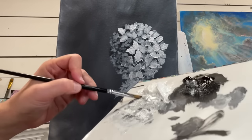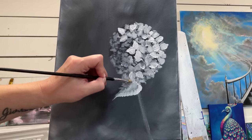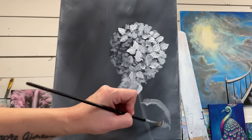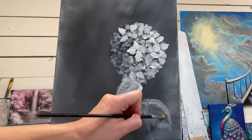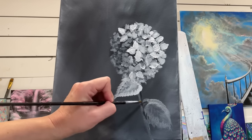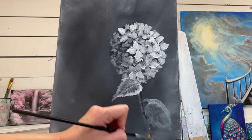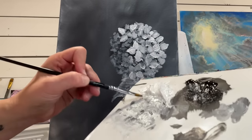We could add a few leaves, so a little bit of white coming out, wiggle wiggle. And again, just add a little bit of white and black for your highlights and shadows. So pick up a little bit more white here.